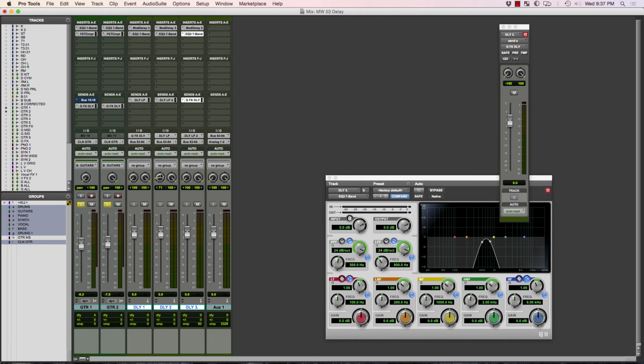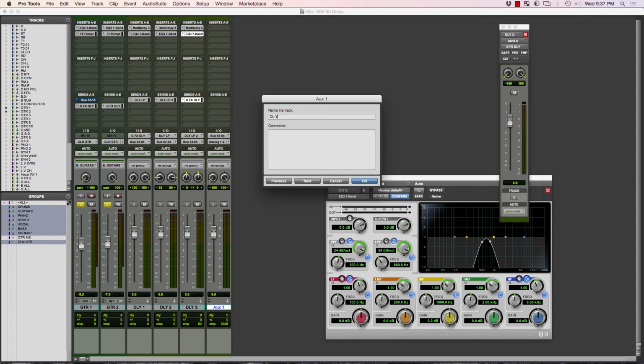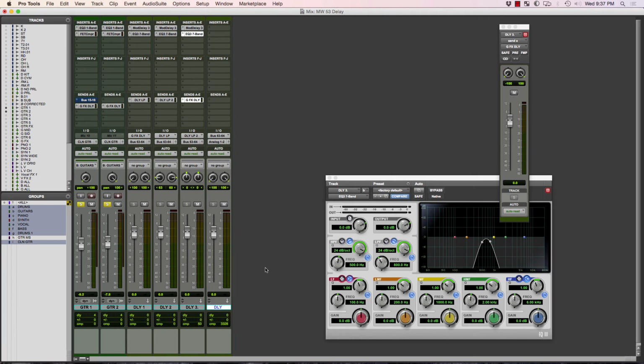And one last thing I like to do is actually pan the delays in. So I narrow out the pan so that the one that's really, really tight is mono. The one that's in the middle is a little bit more mono. And then of course the first one is completely stereo. So you get this really cool tapering effect. So not only does it kind of tonally get farther away, but it also becomes more mono, which also means farther away. Exactly. So you're completely making this depth thing happen.